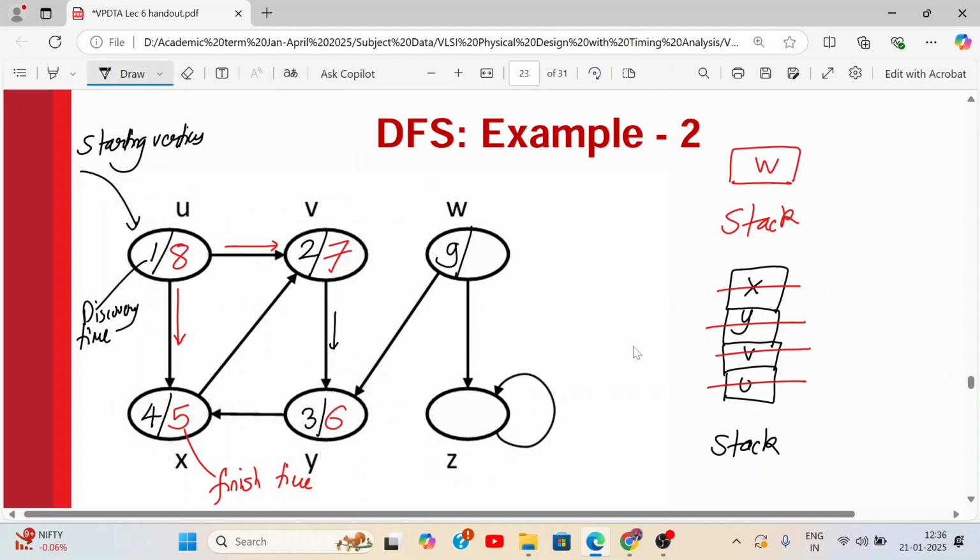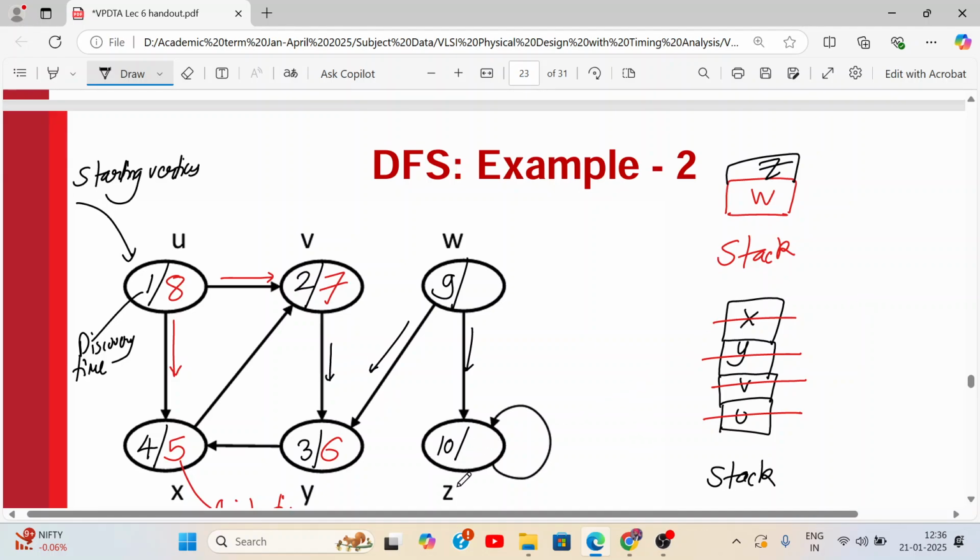9 slash dash. From W, it can go to Y and Z. See here. Will it go to Y? So this will be 10 slash dash, and the stack will be updated with Z. Correct?